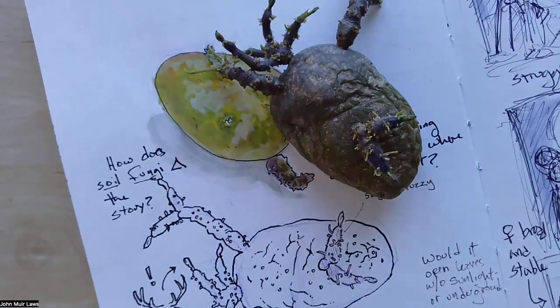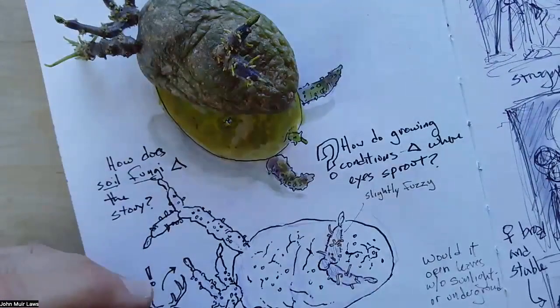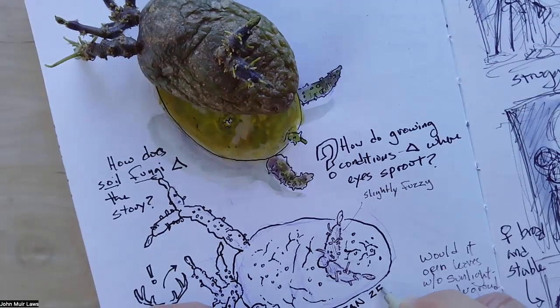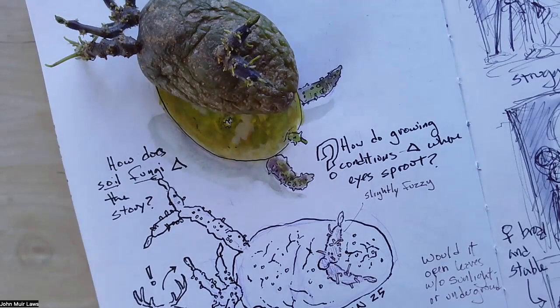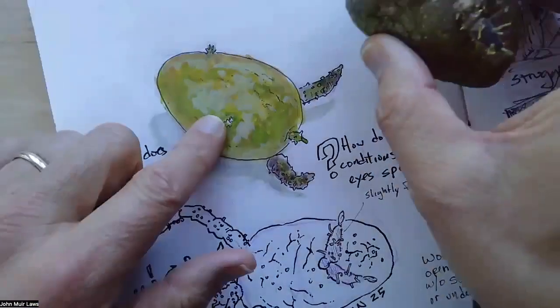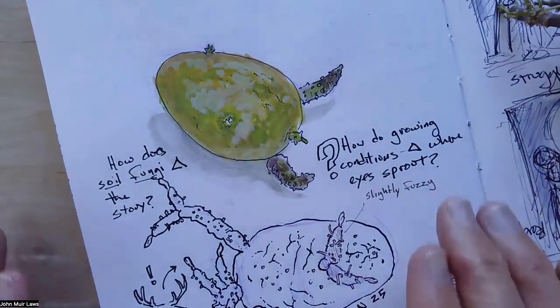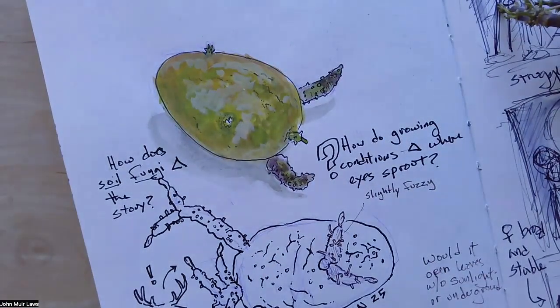I think before I forget to do it, I better write in that this is January 25th. Here it is. There's January 25th. And this one, unknown date. So let's just pause for a second. I'm going to jump back to the Jack Cam.